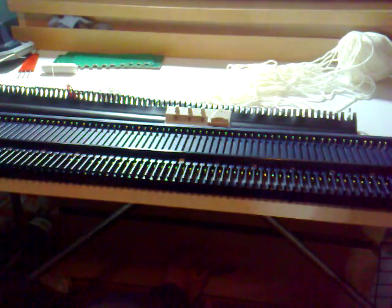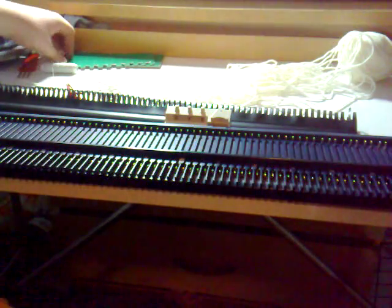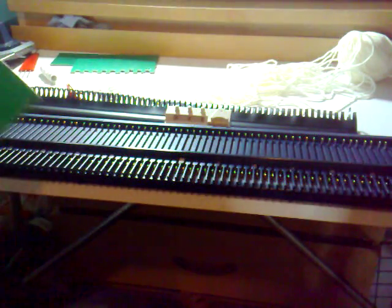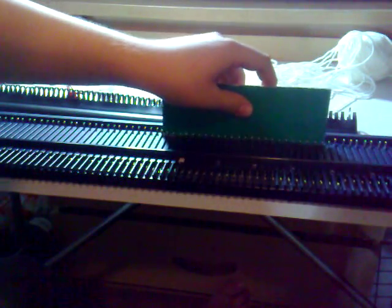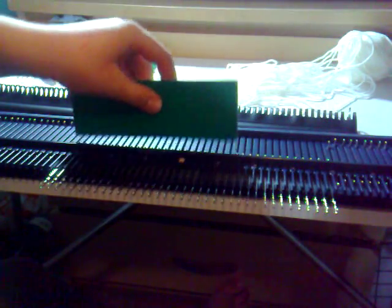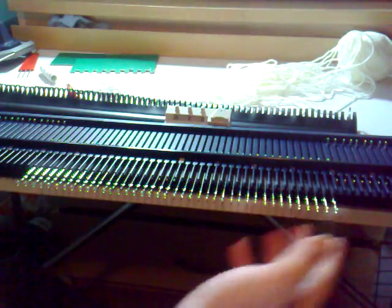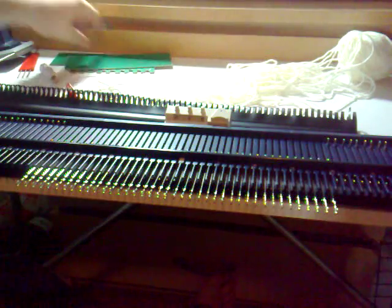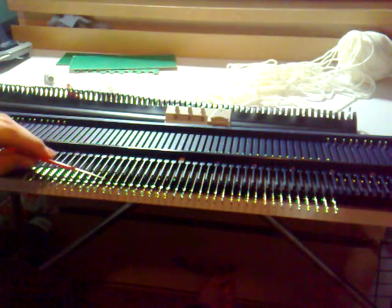Right, I'm going to show you how to do the automatic closed edge cast on, and this cast on is also referred to as the weaving cast on. So what we need to do is select the needles that we want to use into holding position. In this case, 40 needles. Then we just go along checking all the latches are open.